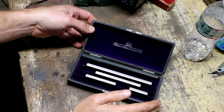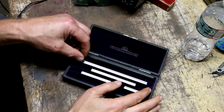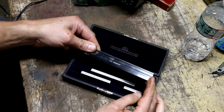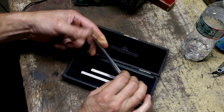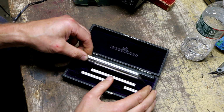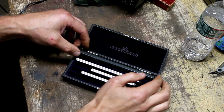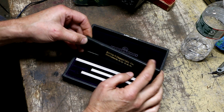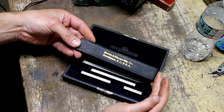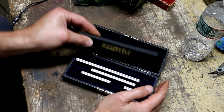Hey, before I move on, I just want to revisit this beveled knife edge straight edge set. Like I said, these separate, individual ones like this come up from time to time on eBay, but the sets are a little bit less common. And it turns out that this piece of glass that's in this little leather case right here is actually a very rare piece. This is often missing, I guess, or not included in these sets.